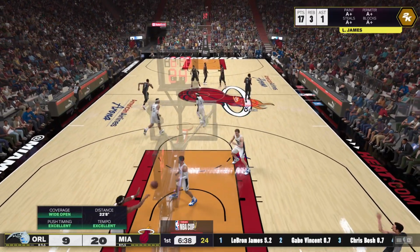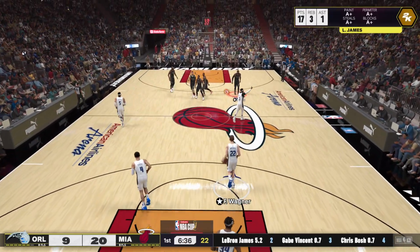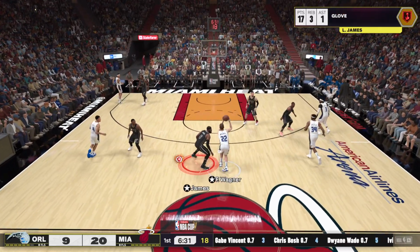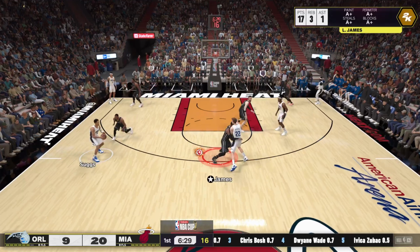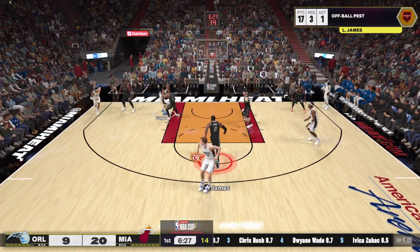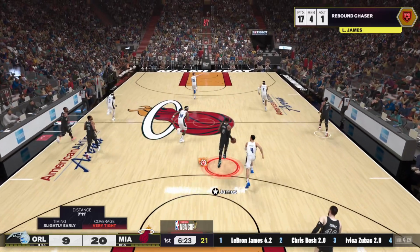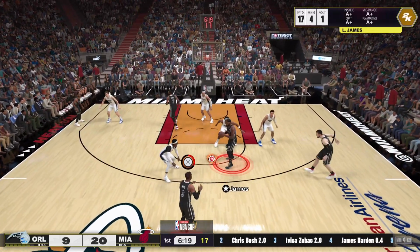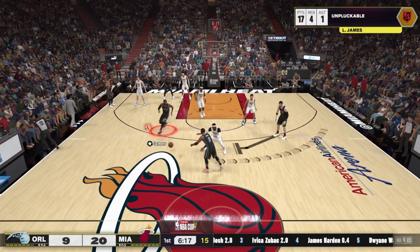Hits the three-point bomb. This is as good as it gets for a first quarter in terms of shooting the basketball. You're exactly right. I mean, everything seems to be dropping. Impressive scoring here. And it's Suggs missing. You know, I think the effort on defense there has everything to do with why he missed that shot. Well done. Wade passes to James.